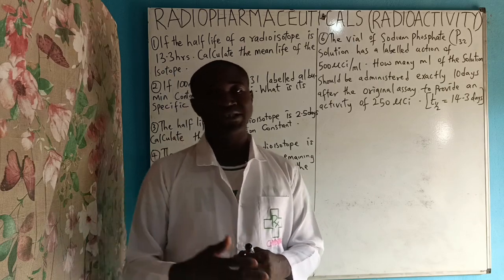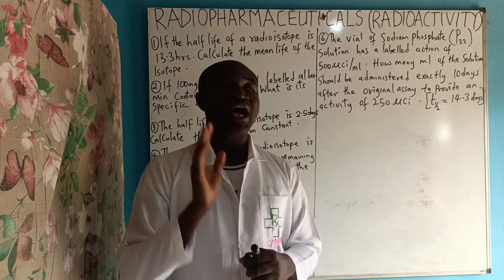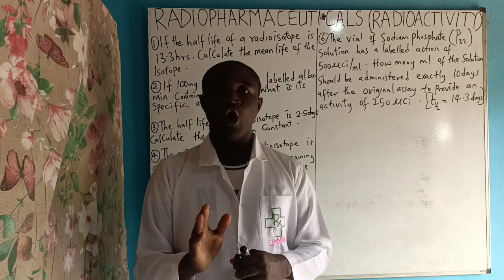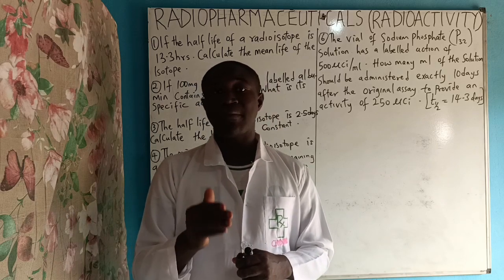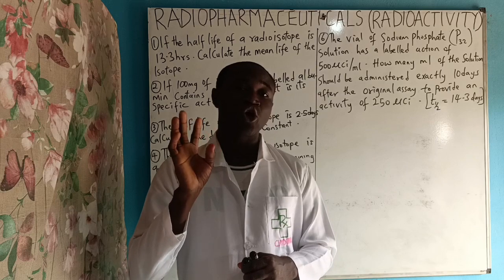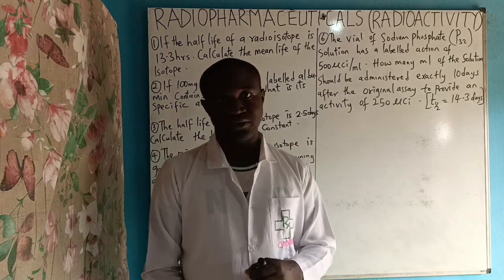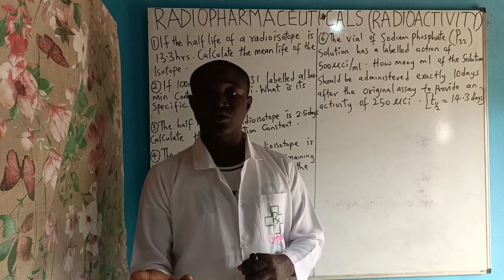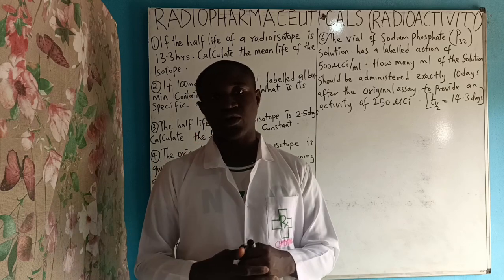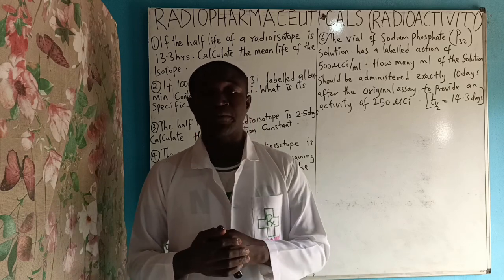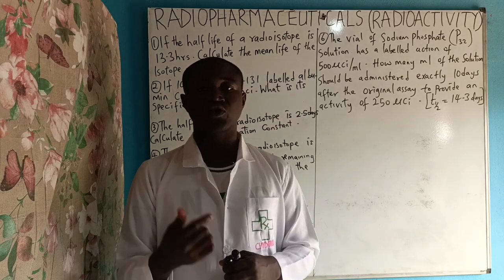What are radiopharmaceuticals? Radiopharmaceuticals are materials or substances which are used either in the treatment or for diagnosis of malignant cancers. When we talk about malignant cancers, we say they are cancers that are not what? Localized. They spread around the whole body. And so one of the drugs that are used in treatment of such cancer is called radiopharmaceuticals. Drugs like radon and all have you. And so in today's video, we want to discuss these radiopharmaceuticals, so to speak.